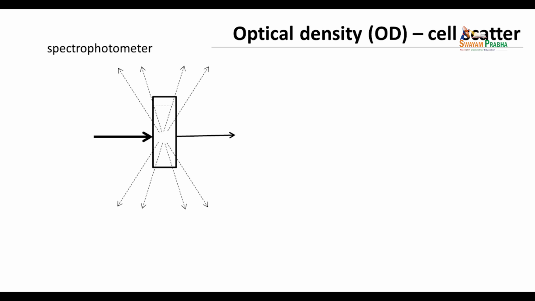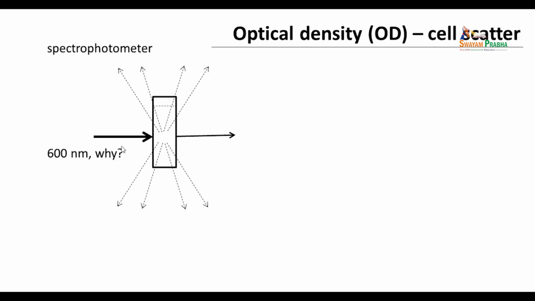Make this difference very clearly set in your minds. This is cell scatter and not cell absorbance. Although the same instrument is used and the term optical density is used, it is a complete misnomer in terms of the principle. But it's a well accepted term, so keep this in mind. It is a measurement of scattering by the cells, and the amount scattered is proportional to the cell concentration.